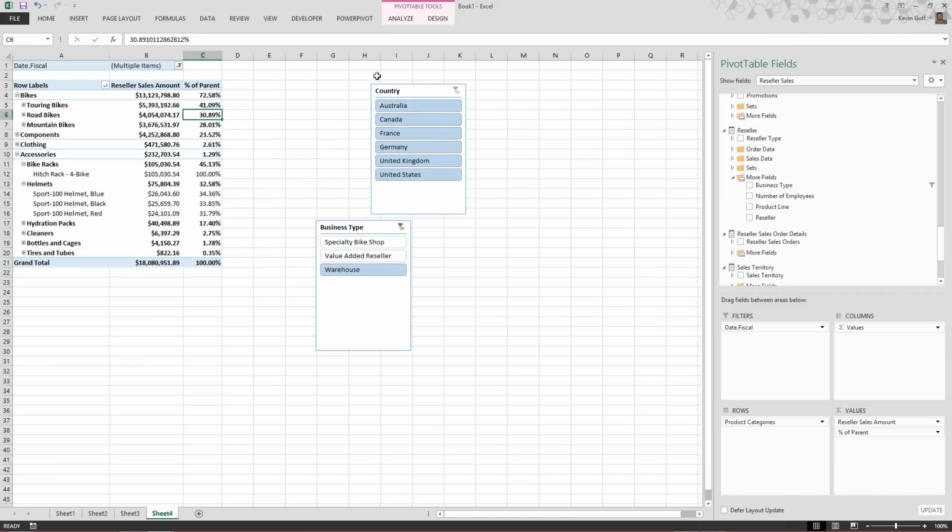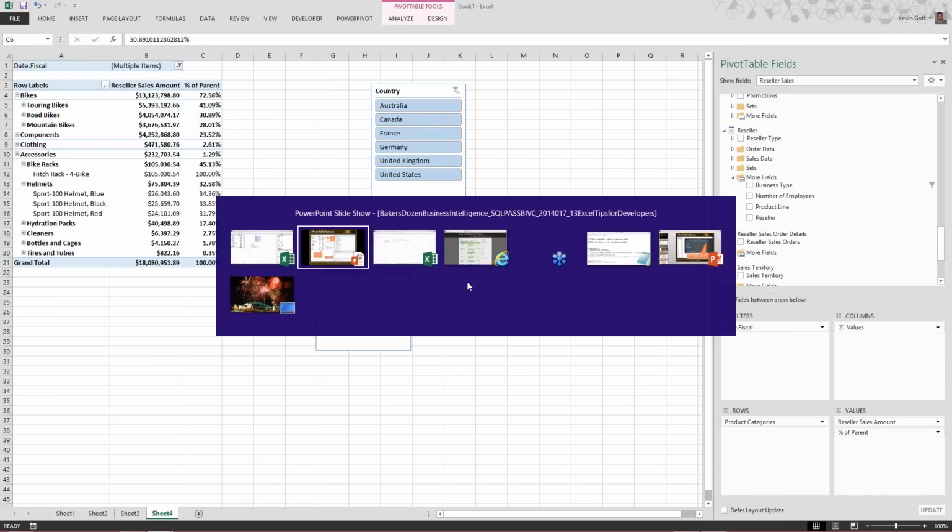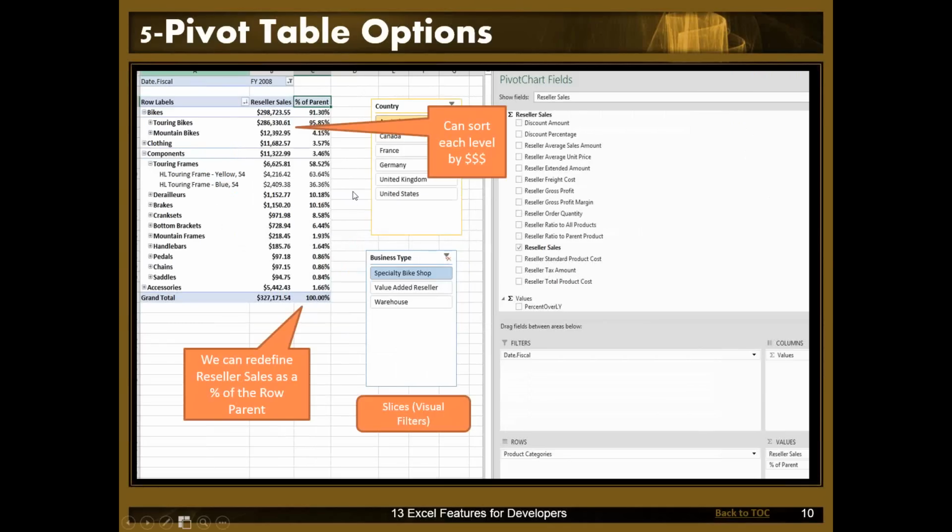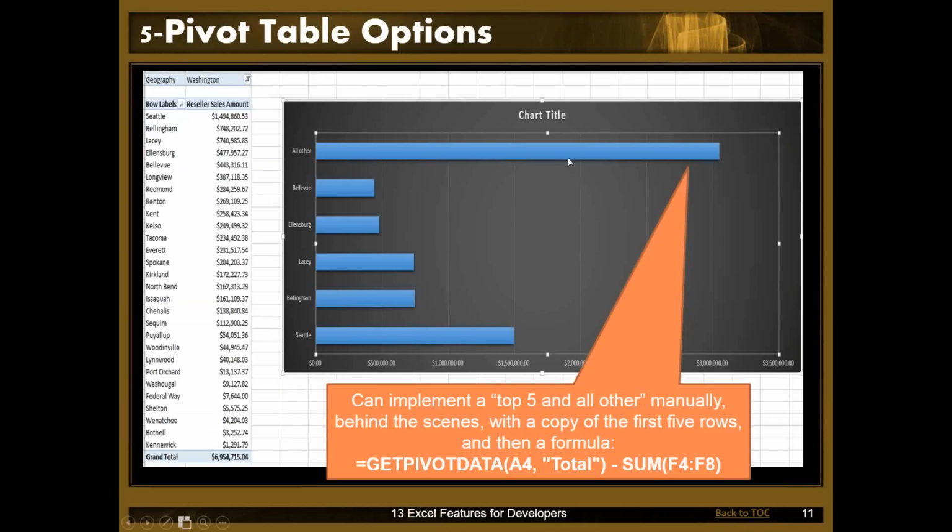So a lot of navigation capability here. I use this very often. I turn around and make myself a user when I'm sanity testing data coming out of a cube or out of a data mart. A lot of great functionality here. So that scratches the surface, but it gives you an idea of what we can do with pivot tables.